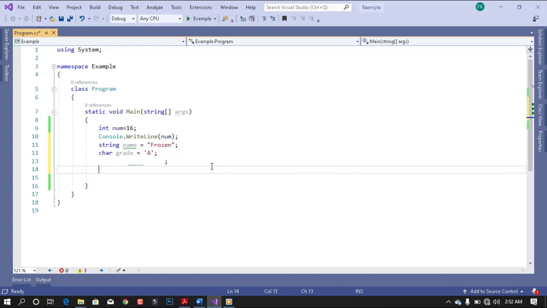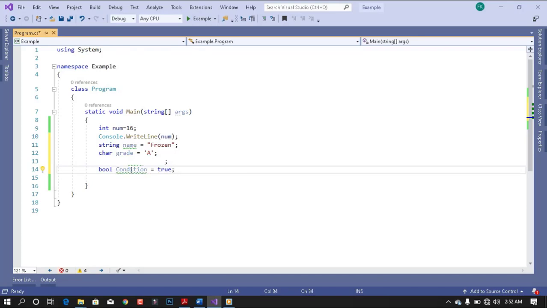One other important data type in C# is bool. This data type can only contain two values, true or false. So write any name here. condition is equal to true and a semicolon.